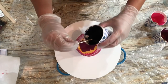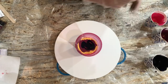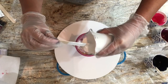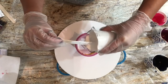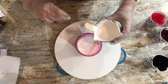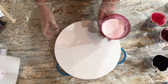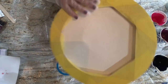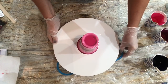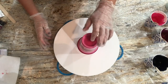I think I hit all the colors too. Yep, there's a layer of everything. I'm going to put just a touch more Payne's Gray, just a little wiggle. And then we're going to add our white on top. I'm into the sandwich pours lately. I don't need a full cup, so we're going to stop right there. I'm going to give this a flip. This time I'm going to use my canvas, and I want to see if I get that white film that you normally get and bring up the colors from there.